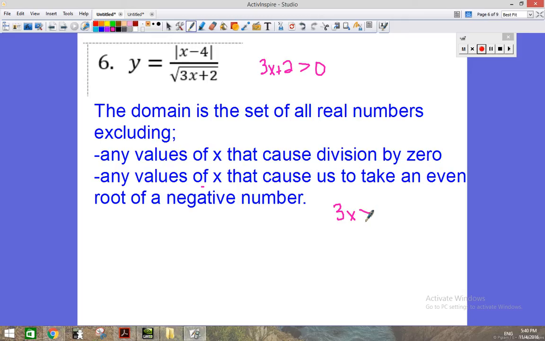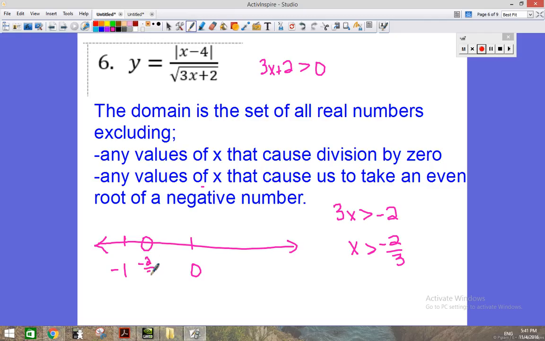I need to subtract 2 from both sides. I need to divide by 3. So I need to pick values in my domain that are strictly bigger than negative 2/3. Well, let's draw it on a number line. We've got 0 here, we've got negative 1, and negative 2/3 is between there. It's about right here, say. And if I want values in my domain to be bigger than that, I need all of these numbers that are to the right. So to describe that infinite set, I can't list them all.